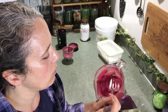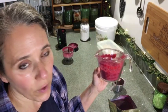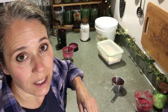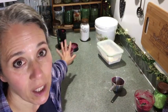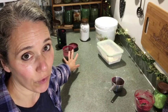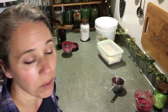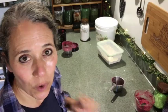I think even if I use the whole batch of dough, that should be plenty. But if not, it's easy enough to make up some more. Now I need to let the dough finish rising before I can come back and roll it out and move on to the next step. But make sure you don't wash this yet. Don't throw it in the sink because you're going to need it again for the icing. So just leave it as is. You're going to need to powder up some more raspberries. Okay, so I'll be back when we're ready to roll that dough out.